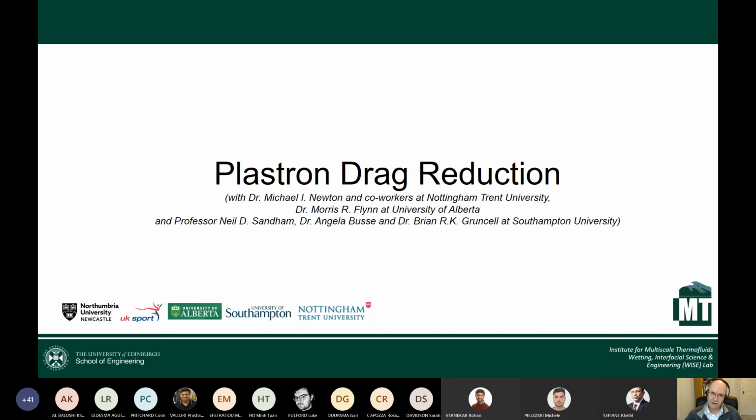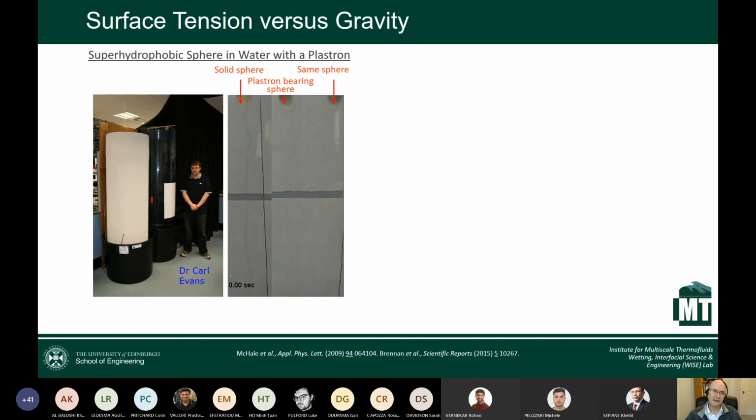If you go back in my work a few years ago, I was very interested in superhydrophobicity, and one of the things we did with people in Southampton was to look at drag reduction, one of the applications. And here's a lab. We took some big tubes, that's on the left, and we filled them with water. On the bottom is just a container we bought from the DIY shop, so that if we had a leak, we didn't flood the lab too much. First tube wasn't transparent, second tube was a transparent tube.